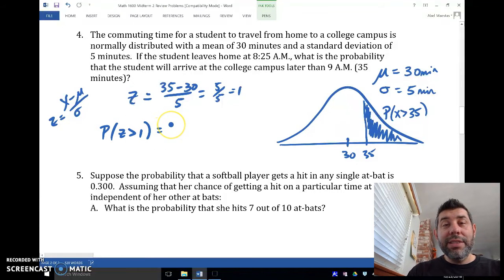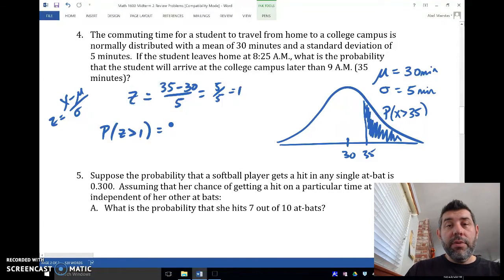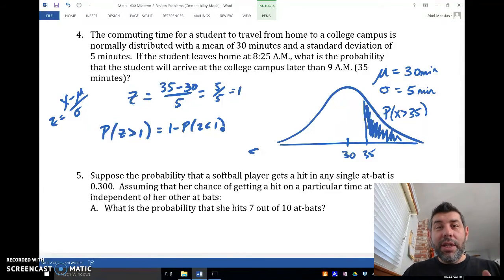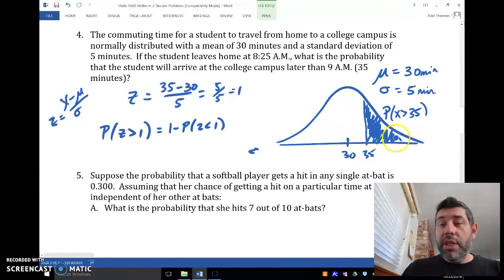So I'm going to go ahead and use my z chart again and look for the area. A lot of times the z chart will only show you the areas under. So you'll need to do 1 minus the z chart, z less than 1. Remember, you're only doing this because the z chart only shows you less than area. You're not going to do it all the time. So you got to do the opposite of what's going on there because otherwise you won't get the right probability. And that's why I show you this probability shaded up like that.